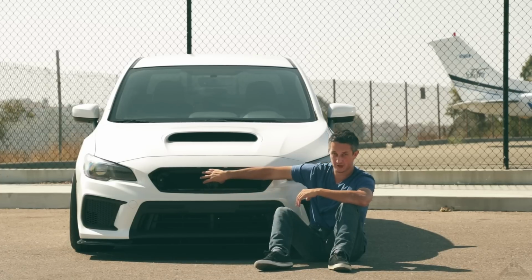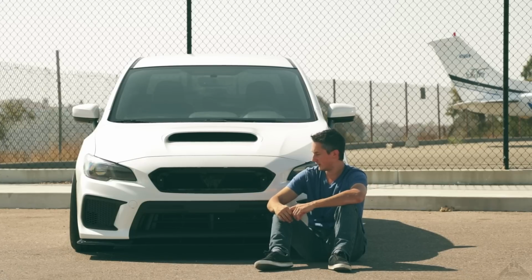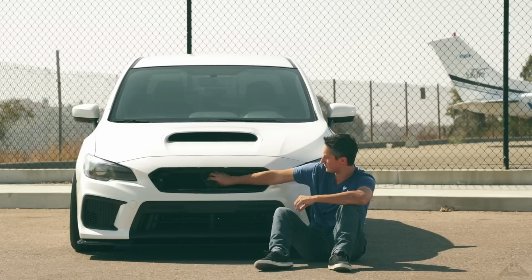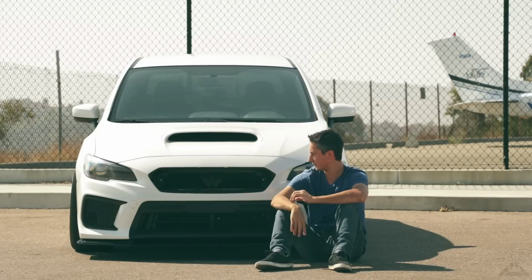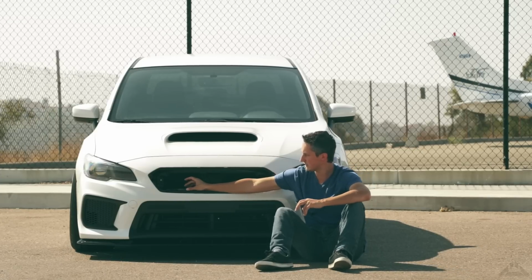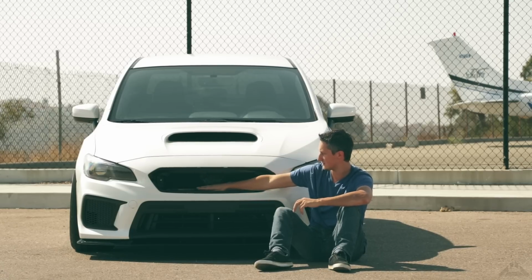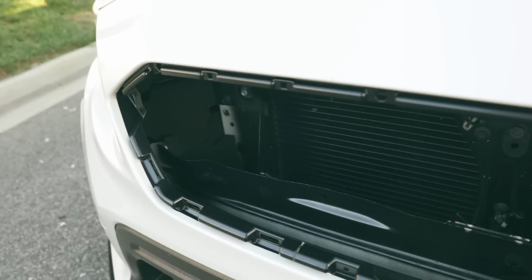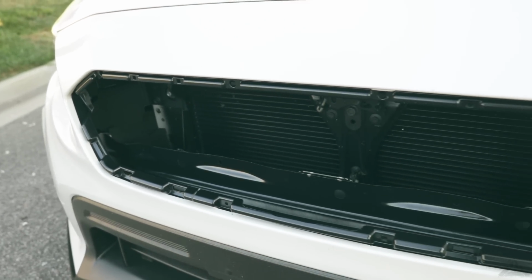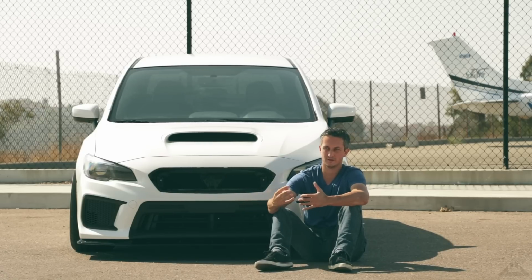And of course I'll add the badge back on, but in a more custom kind of fashion. I'm not sure how it's going to sit, to be honest. Probably some kind of extension coming from the frame. We'll figure it out. I'm also going to make some kind of carbon plate here so that it makes sense. There's so much stuff that is not quite attractive. If you look on the inside, there are foam pieces on the sides. It's a mess.